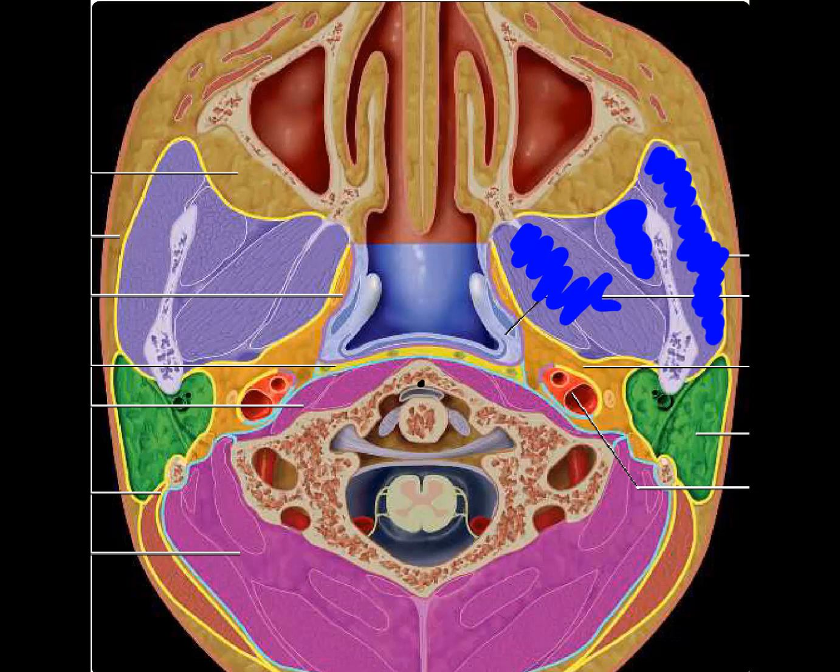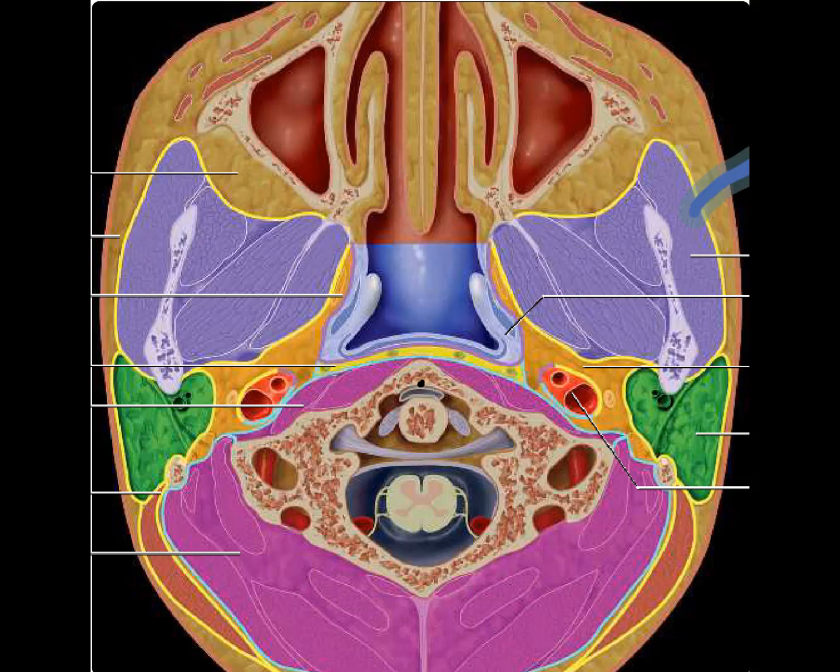So we have the buccinator, the masseter, the temporalis, and the medial and lateral pterygoid muscles. Together these constitute the muscles of mastication. So this space altogether is called the masticator space, made up of the muscles of mastication.